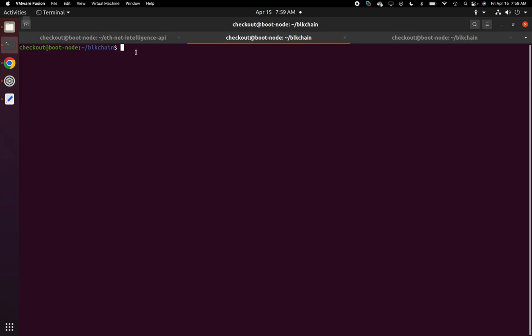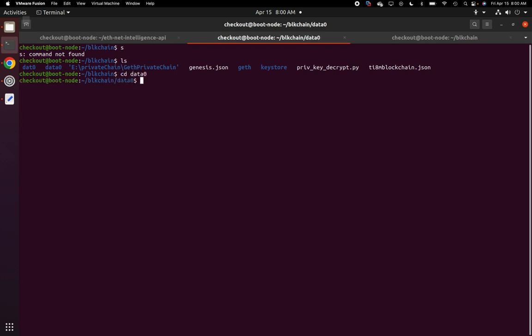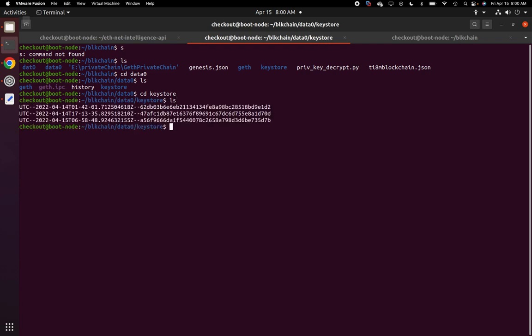So as we all know, Geth, the Go Ethereum implementation of Ethereum, stores your Keystore in your blockchain folder if you decide to make one. If not, it's in whatever directory you decide to make your blockchain in. So if we do ls, we see our data 0 folder, so we're gonna cd into that, ls, and so we see the Keystore. So we can cd Keystore, and in the lab I use the Keystore file that ends with D2 or 2D.